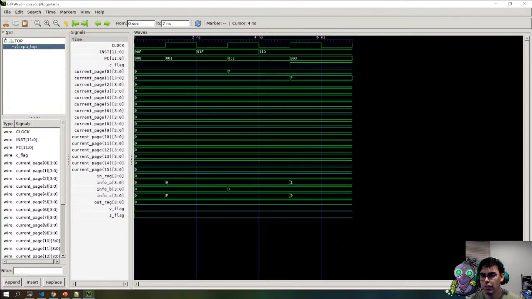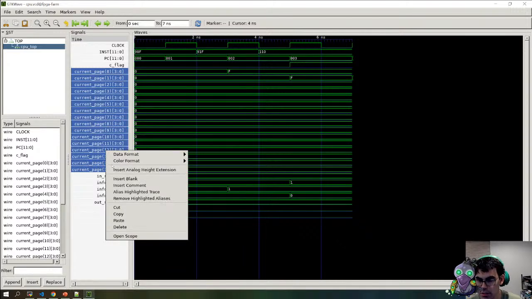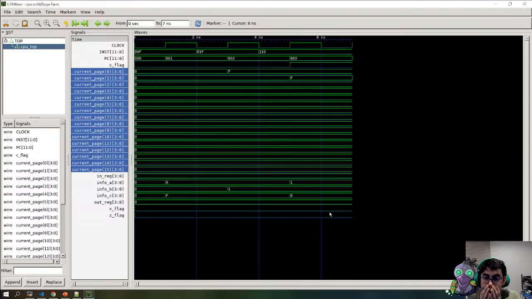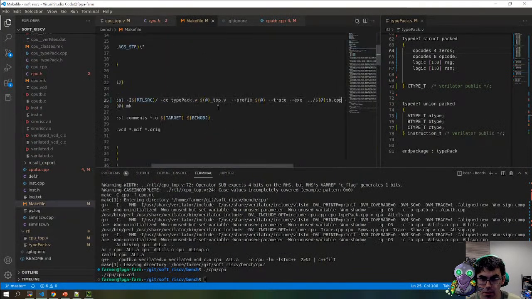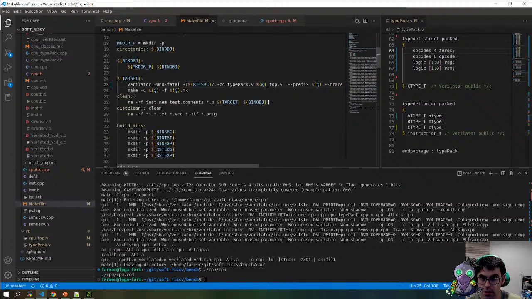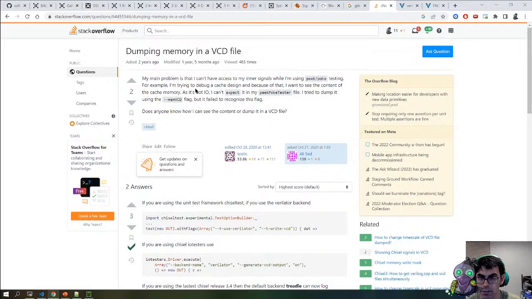That's cool. I wish we could reduce these sections. VCD is still not the best way. So we can have current pages, next pages. Is there anything in the makefile where we erase? Let's try. This is chiseled though.